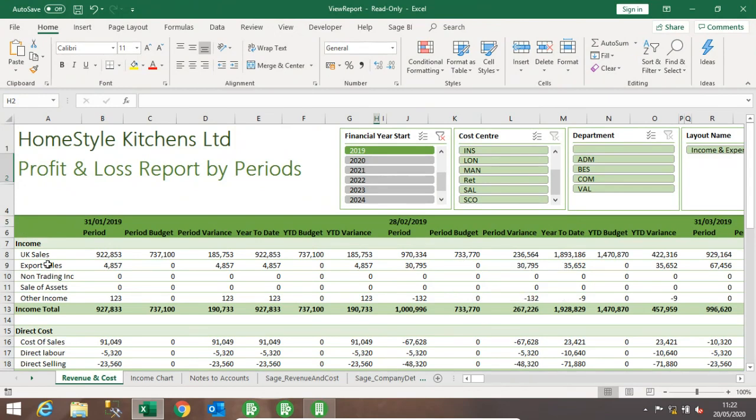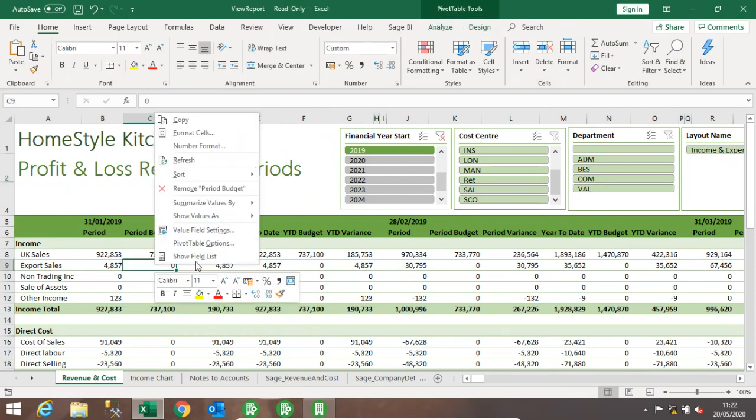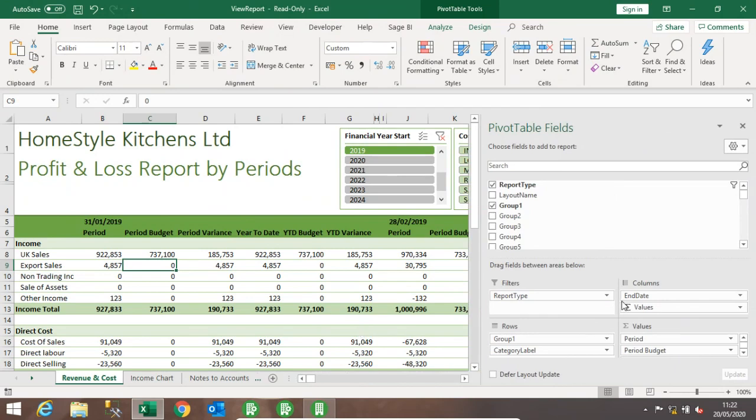This is my design. I've just showed you the design. I've probably done about 10 minutes of work of cosmetic design on this. It is a pivot table. Right click. Anyone, you will know pivot tables better than I do probably. I am not one of our consultants or trainers. I just do things to please myself.